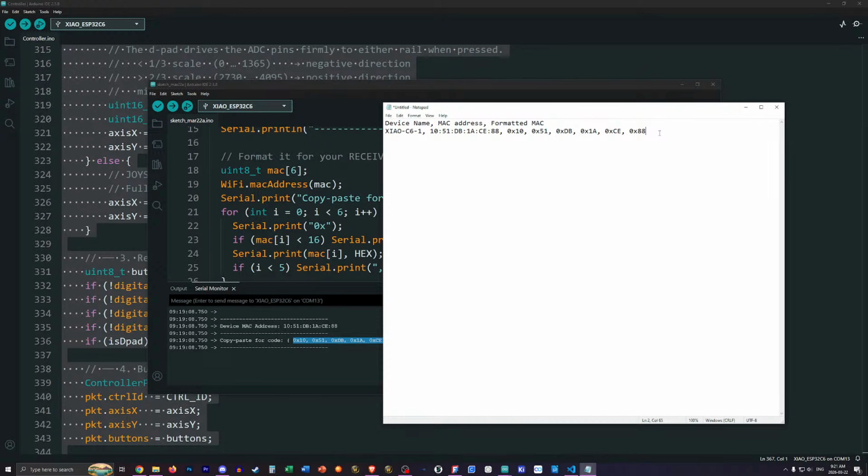The commas in the formatted MAC, not going to mess. Oh. Huh. That's a good point, Proton. Thanks for that. That is true.